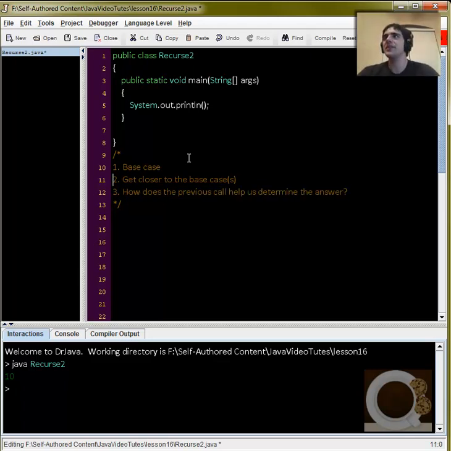Like I said, 3 is probably the hardest. 1 is so easy that you'll overlook it. You'll think that it's something that's more complicated than it really is. And 2 kind of goes along with 3, but you gotta know when to stop. Otherwise, you're just going to have that Stack Overflow error because it won't ever stop. It'll keep pushing those activation records, and it's almost like an infinite loop, except you keep using up more and more memory.